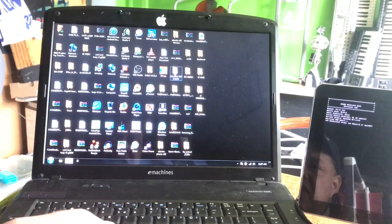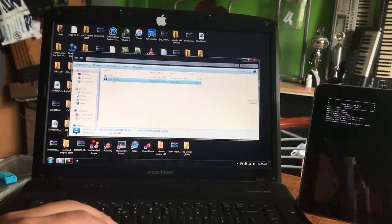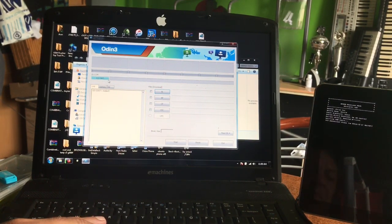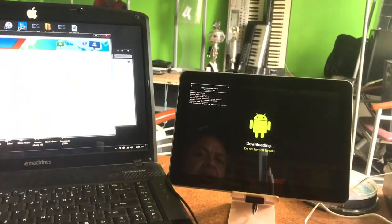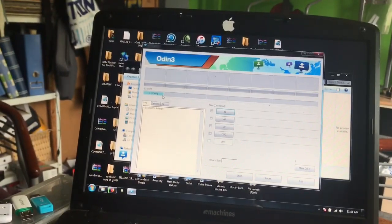Okie doke. This machine has all the drivers that I need. It has the USB drivers, it has Odin, it has the ADB drivers. So this is my repair machine. So I'm going to hit up Odin. This is Odin version 3.11. And here you can see that COM port 7 is on. Okay? Because this tablet has no removable cover where we can kick out the battery, we will have to flash this a little bit differently so we don't get into annoying little problems where the recovery gets replaced.